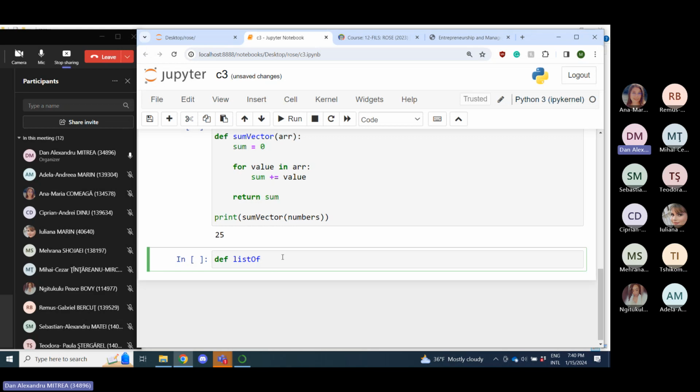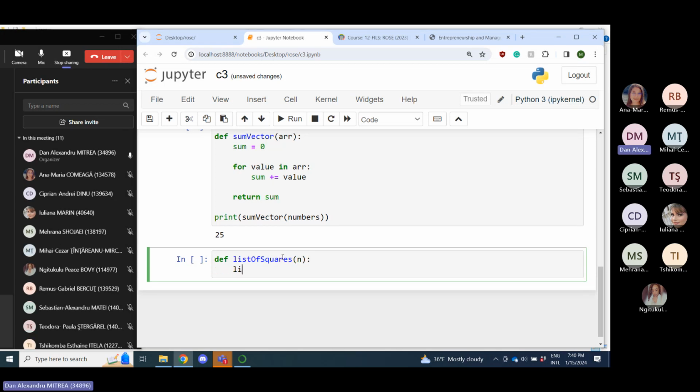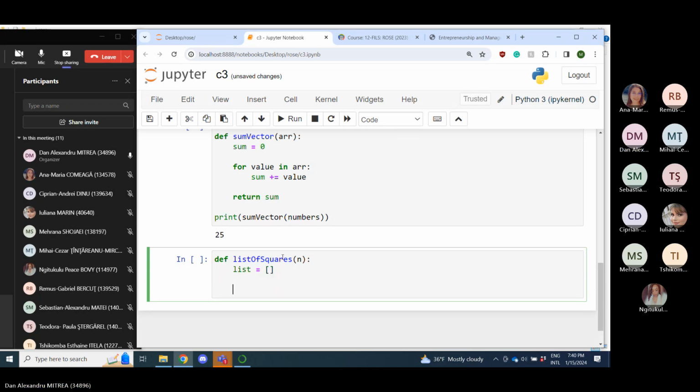Let's create a list of squares. Okay, create an empty list. Let's loop this list. Okay, and I have a range 1 to n.